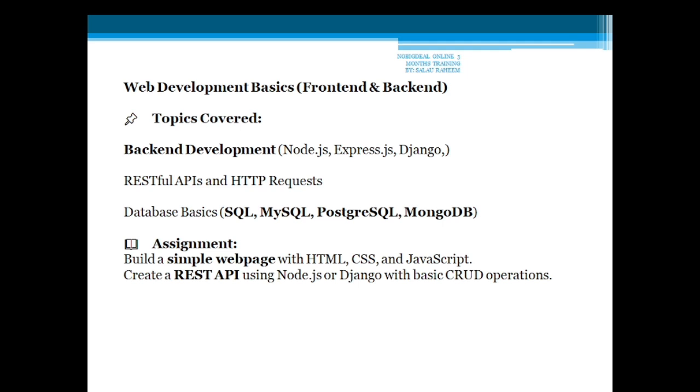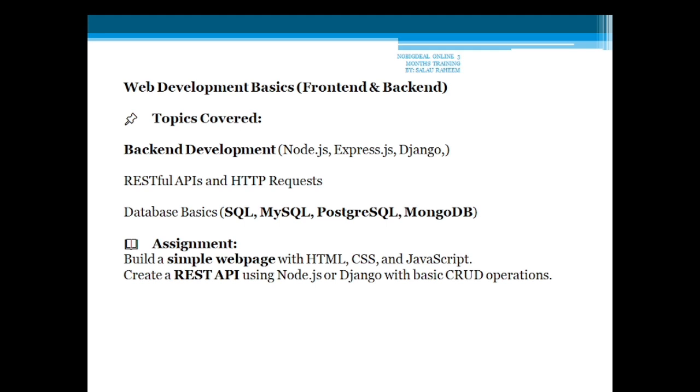After everything, we should be able to build a simple web page with HTML, CSS, and JavaScript. Then we can also create a REST API using Node.js, Django, and basic CRUD operations.